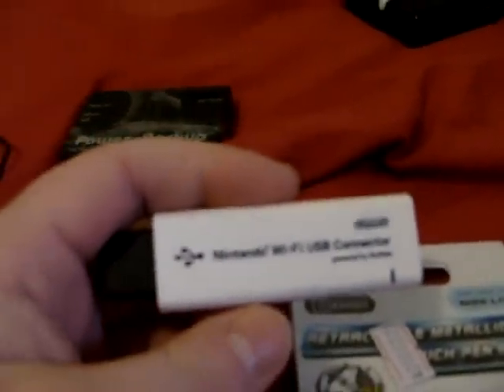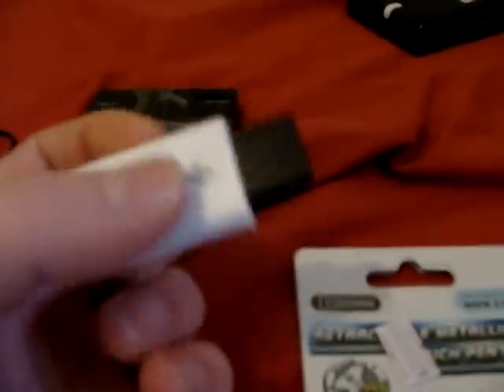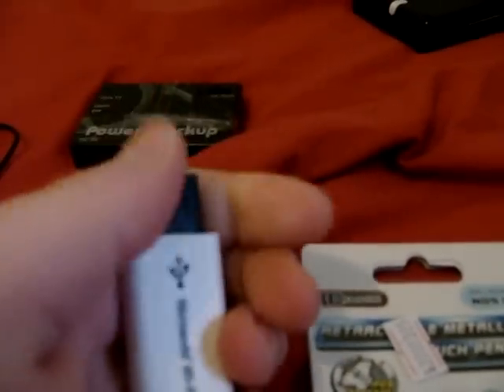For playing online — if you haven't got Wi-Fi at home or if you've got WPA security, you want something like this, which is the Nintendo Wi-Fi USB Connector. As the name says, it's a Wi-Fi connector for your DS, so you can actually play online with this instead of having to go through all kinds of other crazy methods. You'll still need internet access, but it's basically USB — any access point will do. I just got this because I didn't have very good internet back in the day.